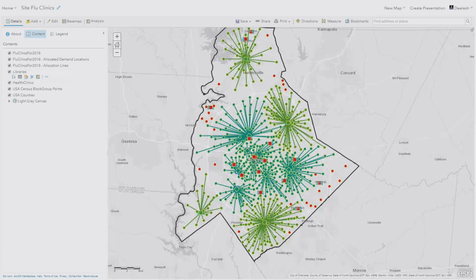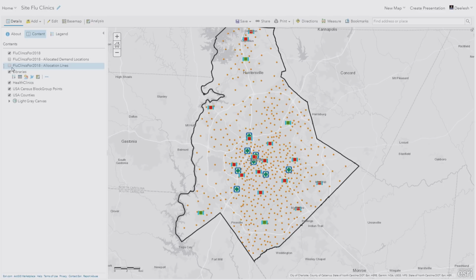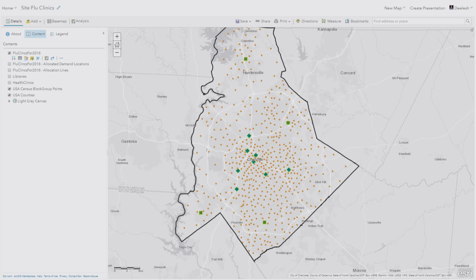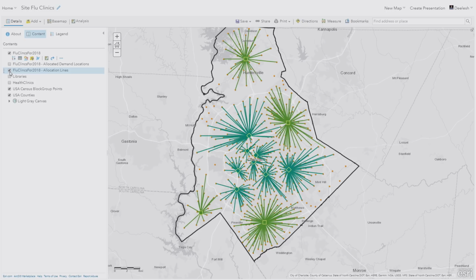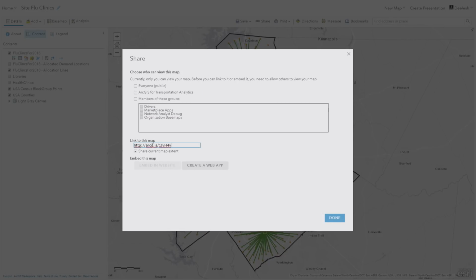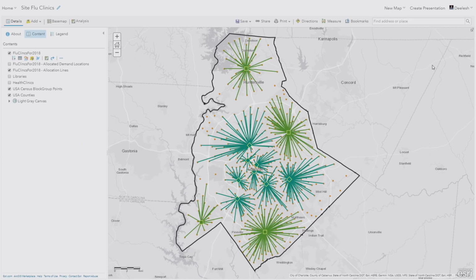Now my final job is to take this analysis and make a web map out of it. So let me turn off all the other things that I don't need. In this case, I want to make sure I can give a filter where I say there is at least some demand. It says greater than 0. Okay, so now from the 20 locations that I had, these are all the existing health clinics. If I want to show the lines because it looks good on my map, I can do that. So now this is the web map that I can take and put up on my county's website, where I can say, okay, take this web map and this is the link to it, and I can go ahead and tweet that link or put it on my website. So back to you, man.